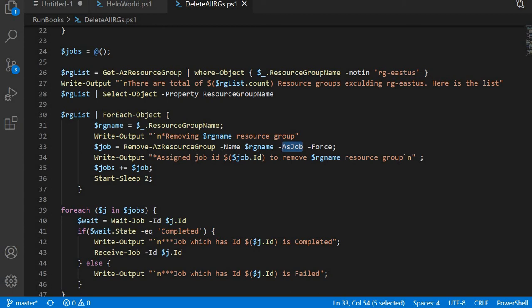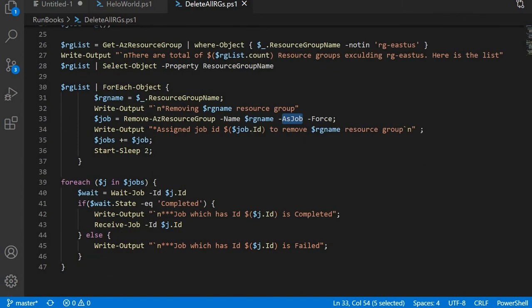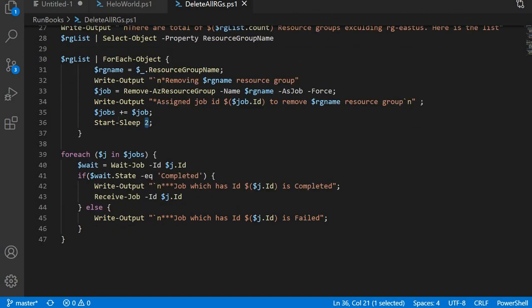It will just create another PowerShell session to remove this resource group. It will say what job ID has been assigned to delete the resource group, and it will wait for 2 seconds, and again run to delete another resource group. So this loop gets executed for however many resource groups are in the list.